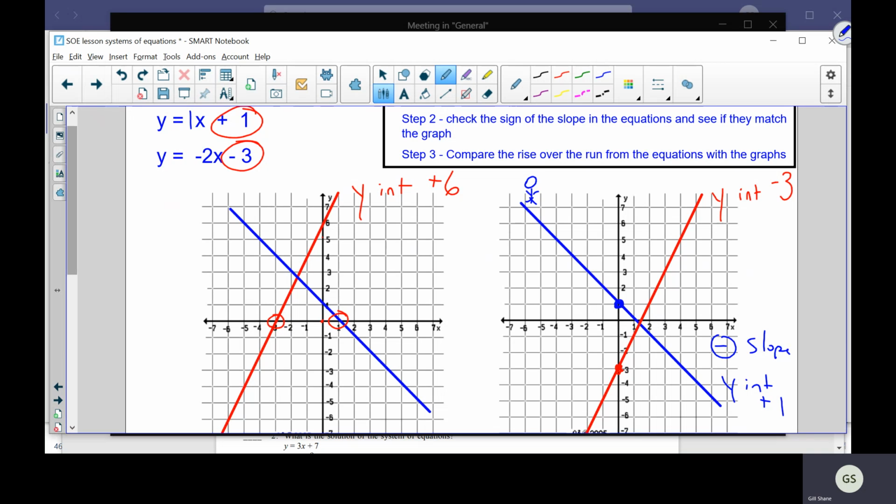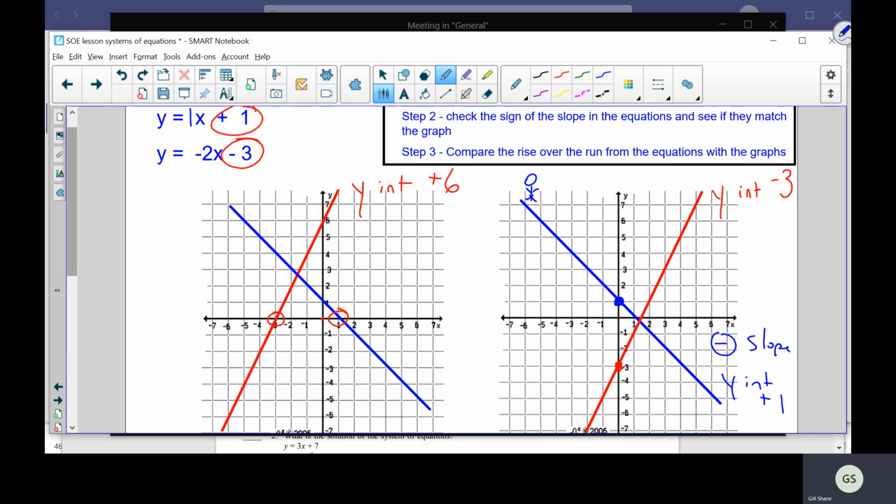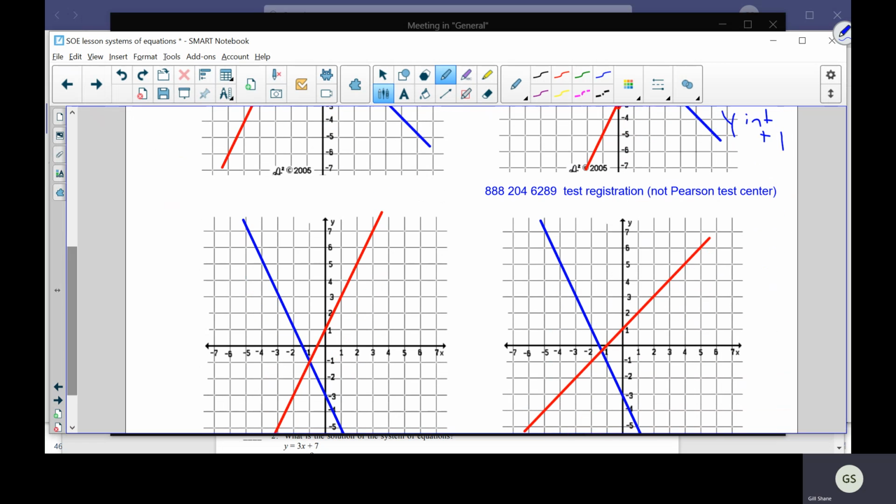So it can't be. Well, we got 2 more below that. We're going to do the same thing. So we can eliminate that. We didn't even really get to the point where we even did the second thing on the red line. Certainly didn't try to do rise over run yet. We've already eliminated 2 graphs. We're down to 2.